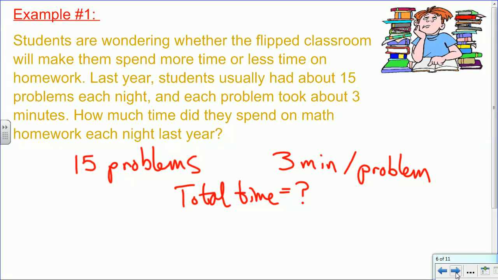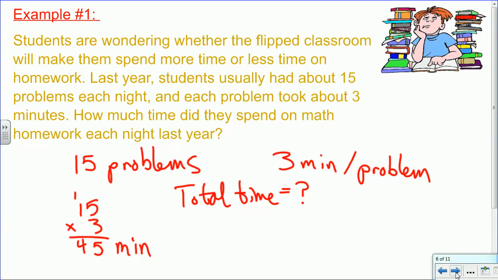And hopefully you can figure this one out. We know that if we're doing 15 problems and they each take 3 minutes, that's 15 groups of 3 minutes. And whenever I say groups, I always think multiplication. So this one we're just going to multiply 15 times 3. Some of you can probably do that in your head. If not, we'll do 3 times 5 and get 15 ones. 10 ones makes a 10. And 3 times 1 in the tens place makes 30, plus 1 more 10 is 40. So this is 45. And again, what are we wondering? We're wondering about total time, so that's 45 minutes.